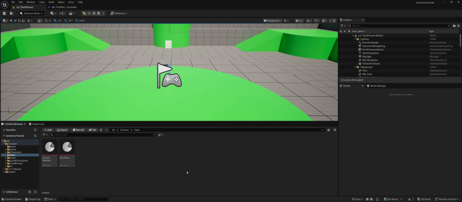And I guess the good news is that I'm going to be releasing the inventory system that I made as a plugin, and it will be free. So you can just get it. So the next video that I'm going to be releasing will be the release of the inventory plugin that will be very similar to this one. So if you want to continue working on this, all you have to do is just get the plugin and dissect it and learn from it and modify it the way you want.